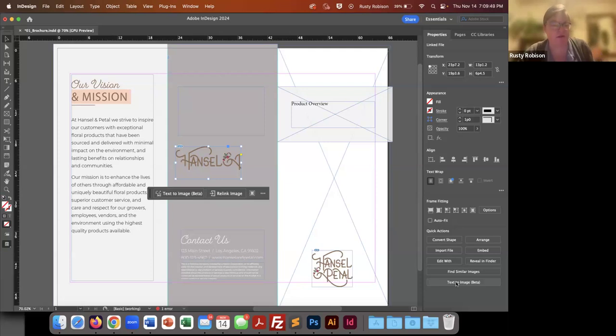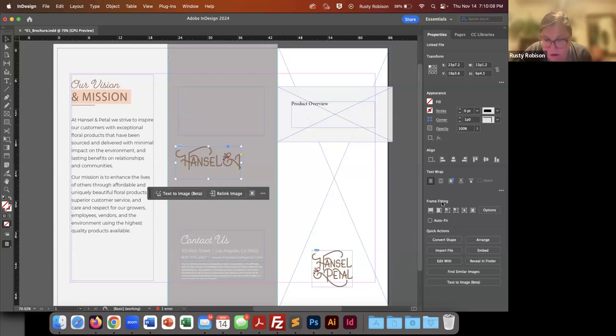It has a lot of stuff in there that will help you control your document, and the nice thing is that it adjusts itself depending on what tool you're using at the moment.